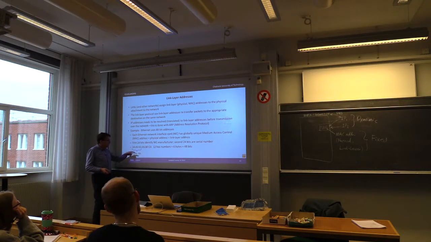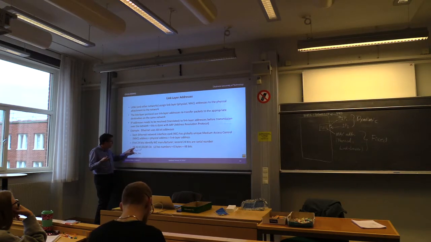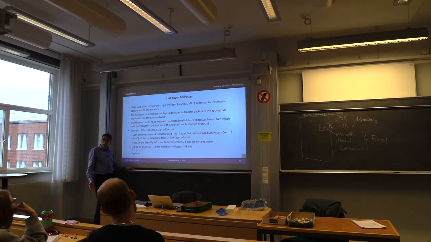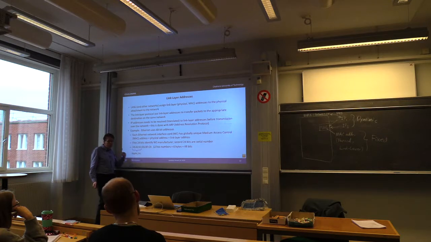So in my laptop, for instance, I have a network interface card with this address. So colon here separates, so we have two hex numbers. So a hexadecimal number is 4 bits, 0 to 15 or 0 to F. So here's 4 bits, 8 bits. So 8, 8, 8, 8, 8, 8. 8 times 6 is 48 bits. The first bits here tell me that Apple made this network interface card. Okay.